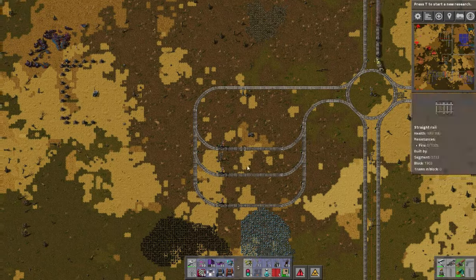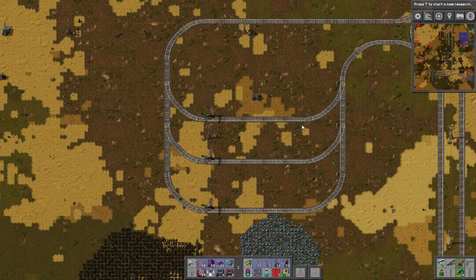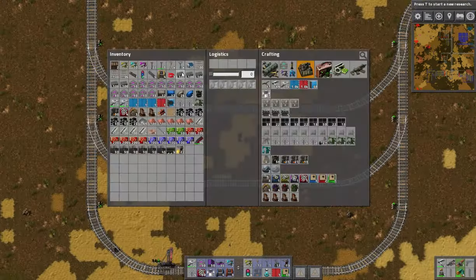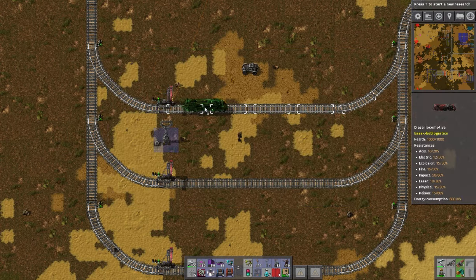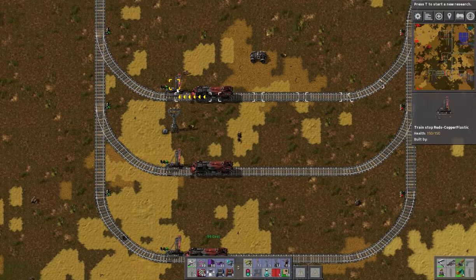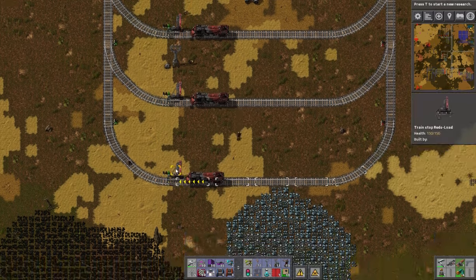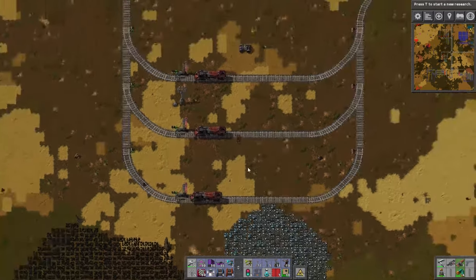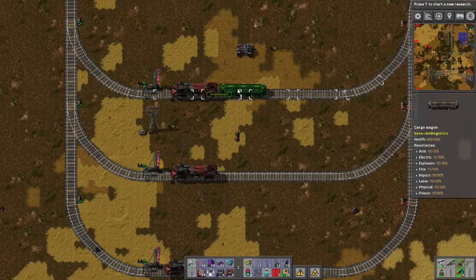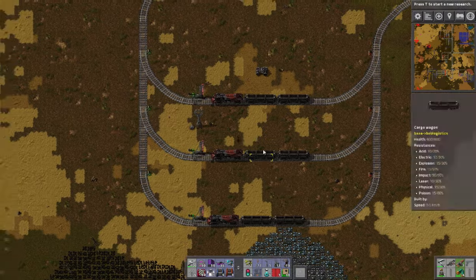Well, I've got this all set up, ready to go. I had to redesign a little bit over here to get it to loop properly, but it should be good. I've got the trains set up, ready to go. One here, and there, and one there. So this one will be copper and plastic. This one will be the circuits, and this one will be where we load the finished products. So I'm just going to have a double cargo train on all of these.